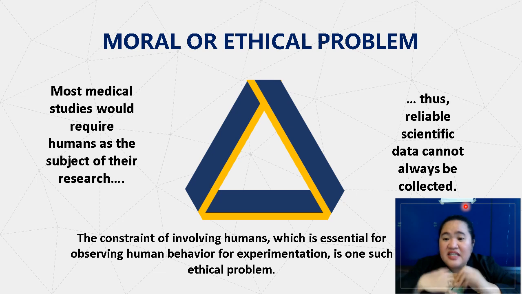That's why it is one of the limitations in doing research, class, in engaging in the scientific method. Okay? So we cannot get everything as much as we wanted because we're limited by the ethical problem. Okay? We should not do harm to our subjects, especially if they're human. They might complain, class, and then we can be sued if we cause harm to humans. That's why, class, we have this ethical or moral problem.